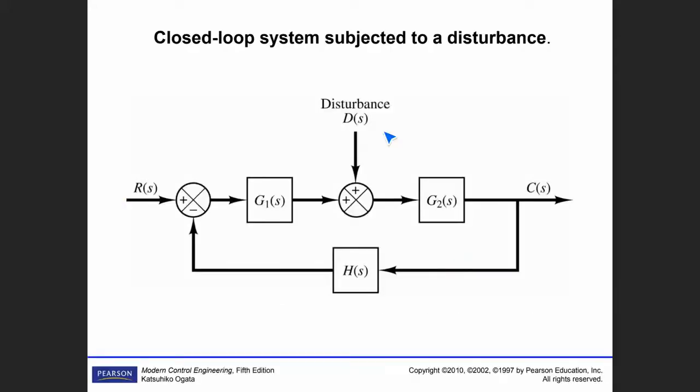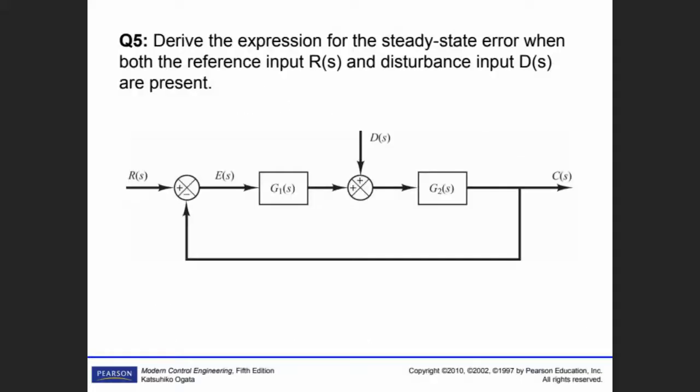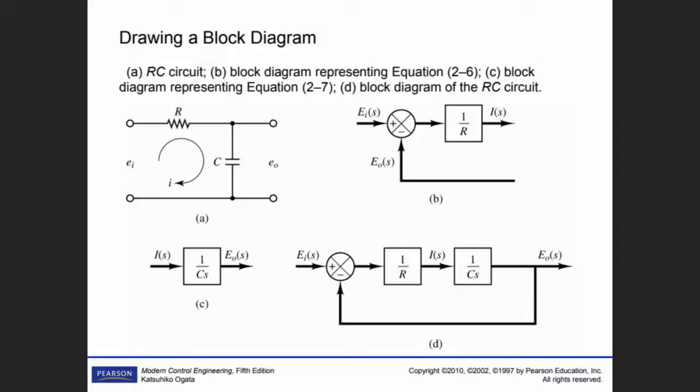And if you have multiple inputs, we already know that if the system is linear, then we can employ the superposition theorem. Therefore, we can neglect one of them and solve for the other one. For example, in this case, neglect D(s) first and obtain the output for R(s). Then you neglect R(s) and obtain the output for D(s). Then get the summation of those. This is what the superposition theorem is all about. You remember that. You obtain the main input transfer function, you obtain the disturbance input transfer function, and if you know the transfer functions, you can calculate the outputs. Output means transfer function times input. And of course, this is easy. We've done that.